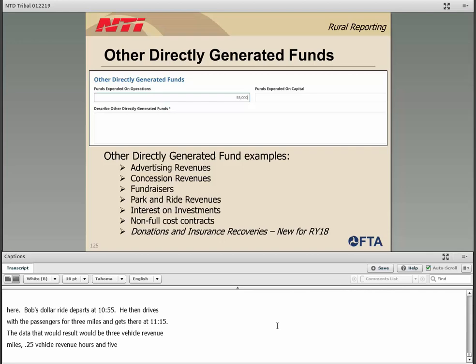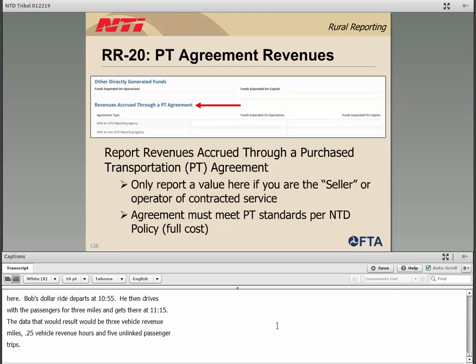This slide has examples of what is considered and what is not considered revenue service for the bus mode. When the bus departs from the dispatching center and is not carrying passengers and is not expected to have passengers, it is not considered revenue service. Once they reach the first stop until the last stop, it is considered revenue service. Then the last stop to the garage, when the bus is not expected to carry passengers, is not considered revenue service.